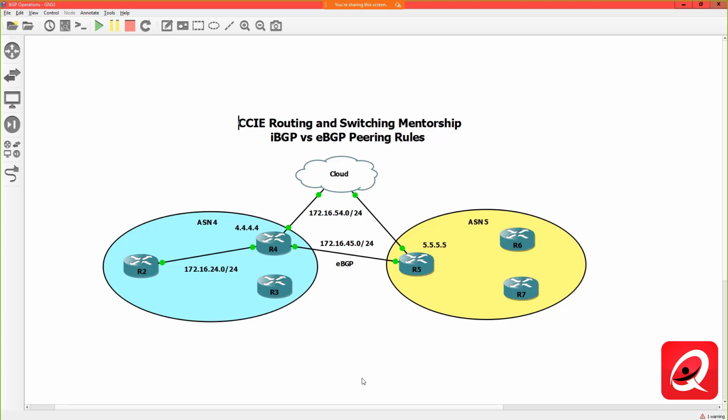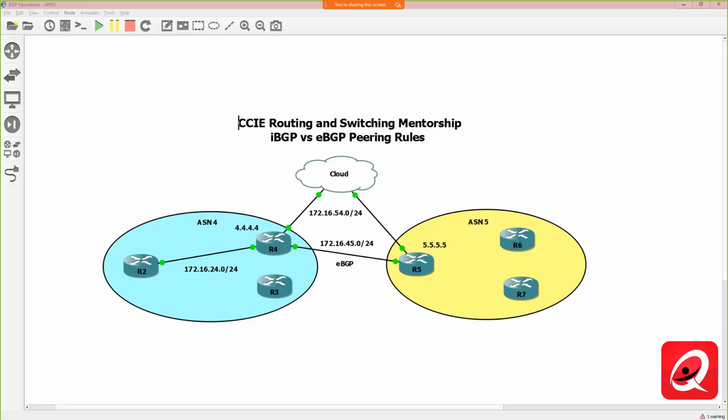That implies that the neighbors do not have to be directly connected as long as we have some sort of recursion process or reachability exists with some underlying routing process, right? Could be through some IGP process, or could be static routing, or some redistribution process, but we still have to have IGP reachability. All right.